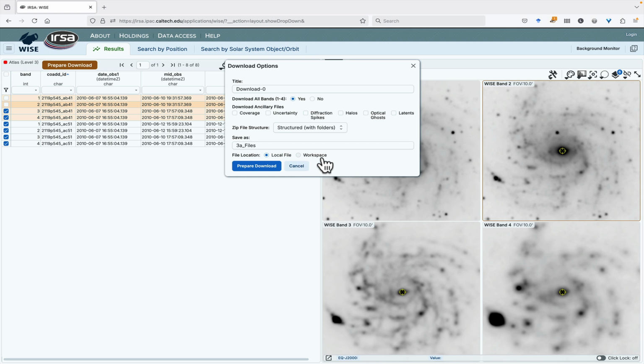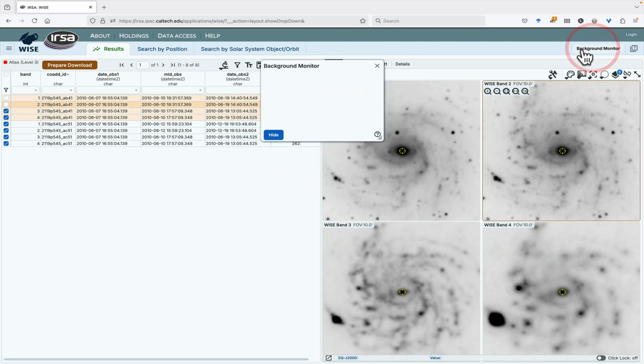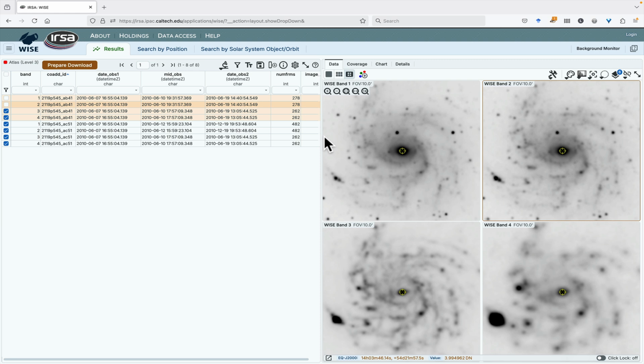After you click Prepare Download, it spins it off to the background monitor. If you're zipping and downloading a lot of data, it may be worthwhile putting in an email address so that it can notify you when it's ready. On the other extreme, if you're downloading even just a little bit of data, it may happen so fast that you might not even know that it's done it. Your browser is configured to save files in a particular location. You may need to check your downloads folder to find the download.